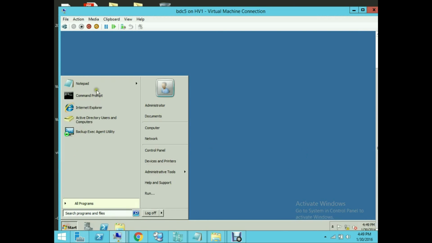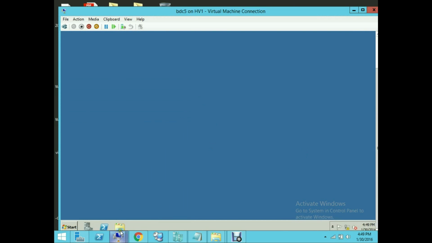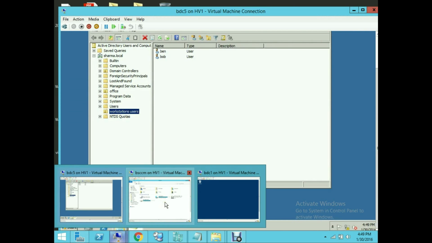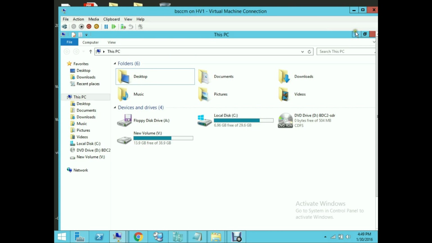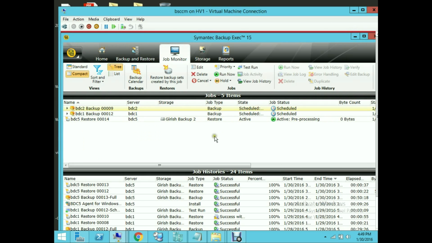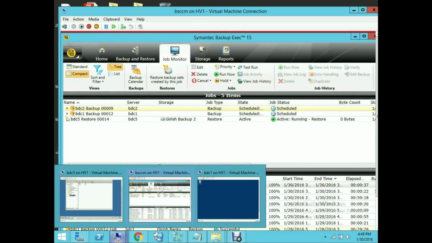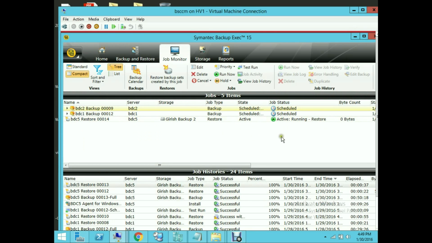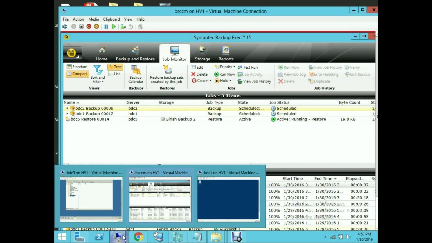Okay, it's going through its pre-processing of what needs to be restored. As you can see, it's running, and it seems it's been restored. Yes, it's been restored right now.